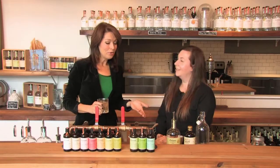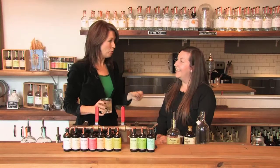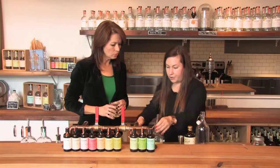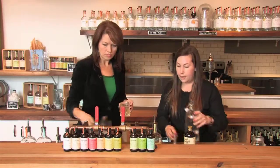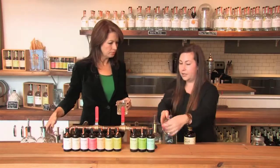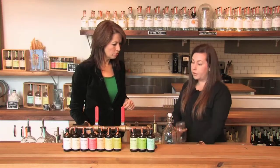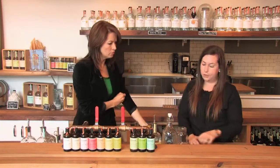Now we want to remind people that you can also make other things with bitters. You're going to make a quick salad dressing. In addition to cocktails, you can use them to bake with. They're great to use in place of vanilla because essentially it's the same thing, just that concentrated flavor of an extract. But another great way to use them, more savory, is to do a vinaigrette.